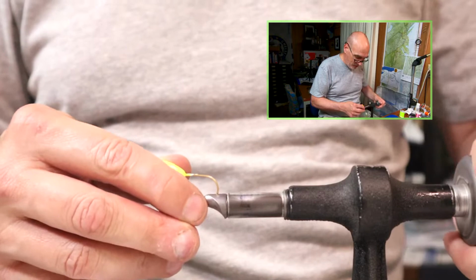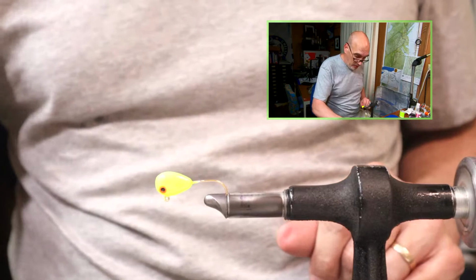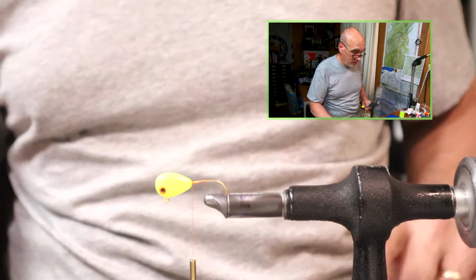But I'm going to try this on that woolly bugger jig as the head cement. That's one reason why I didn't finish that video yet, only because I want to do the head cement the old way, or older than my lacquer from the can way.